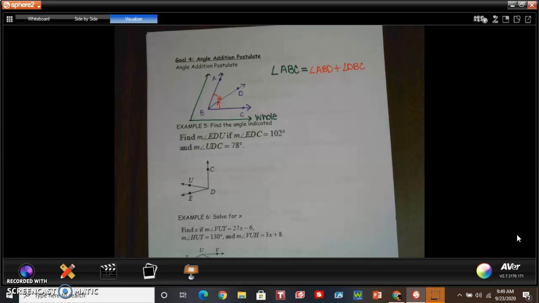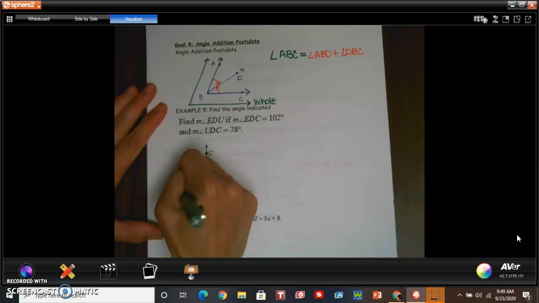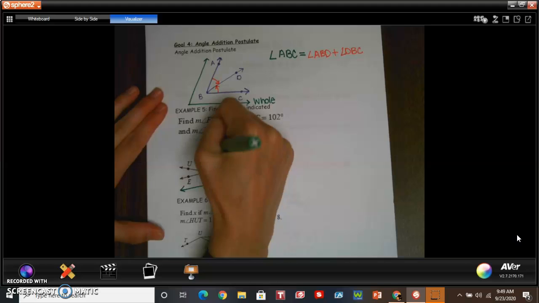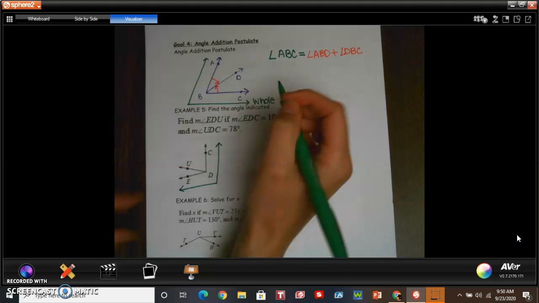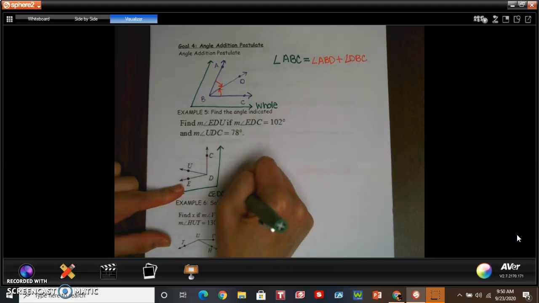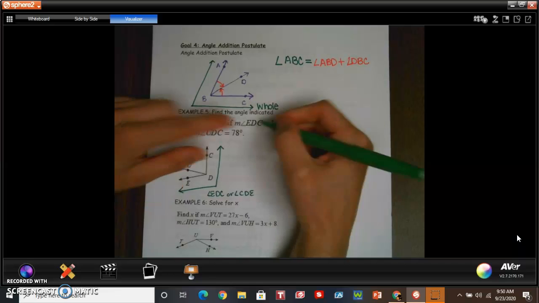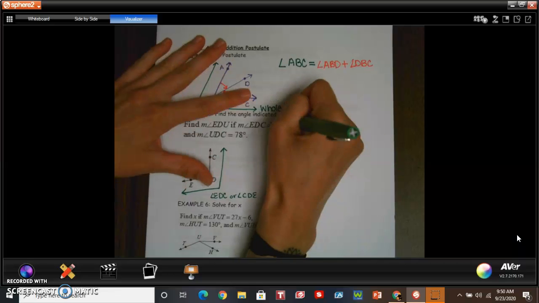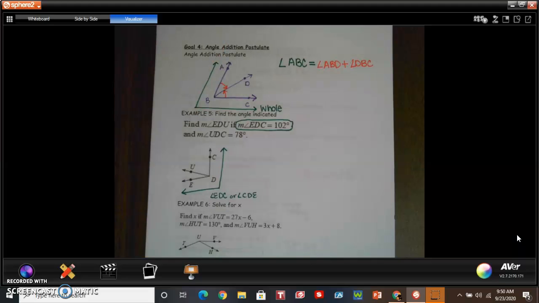Okay, again, it might seem complicated, but it is much easier when we start doing actual examples. So first, let's talk about if we're just finding an indicated angle. Just like before, the most important thing to do is to be able to identify the entire thing. So what I do is I draw on the outside of my angle. My names are either going to be angle EDC or angle CDE. And I'm going to look up in the information to see if I can find that. So EDU, nope. EDC, yep, and I circle it.